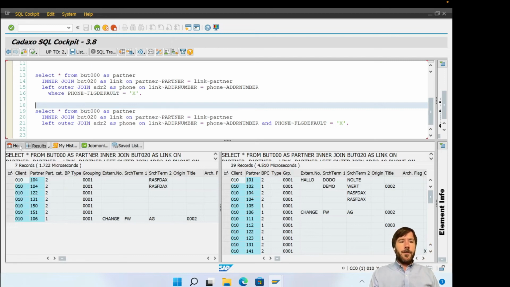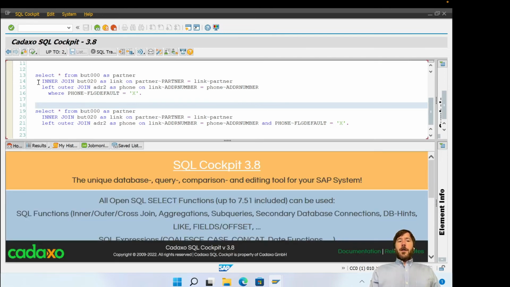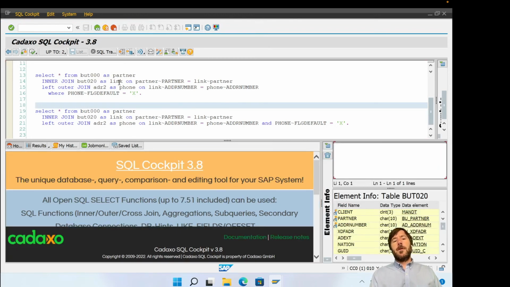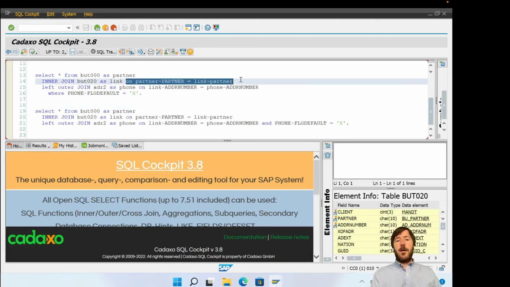You see here you have the select with the fields. In that case, I used all the fields, which is not ideal in the real world, because you just want to reduce the lists to only the fields you need. Please don't select all the fields, especially on a HANA database. The join is always the same, like an inner join or left outer join. The second table, use a good alias, and then how those tables are joined.